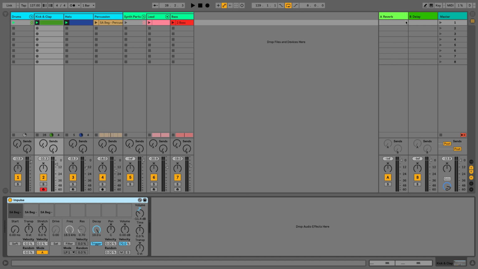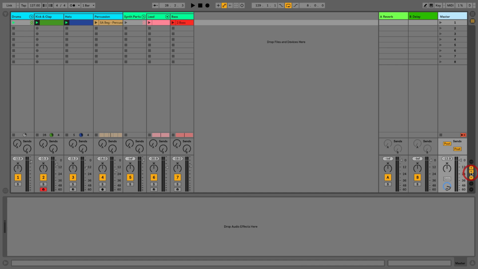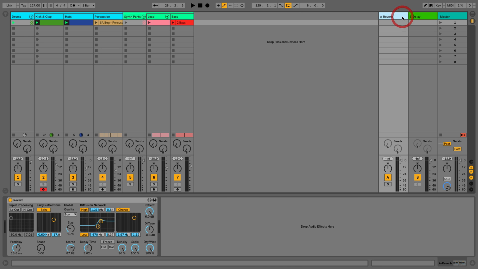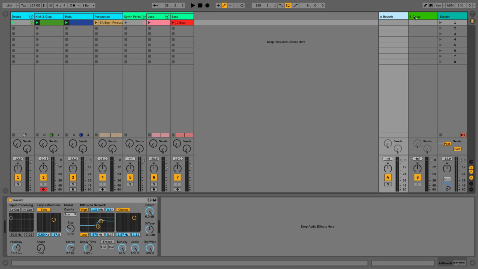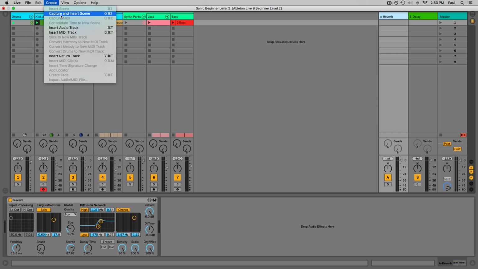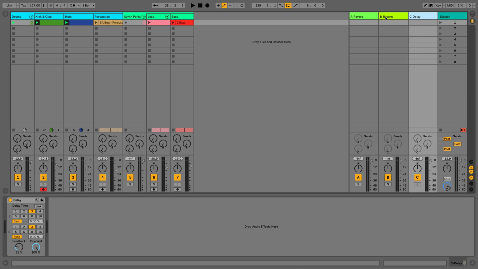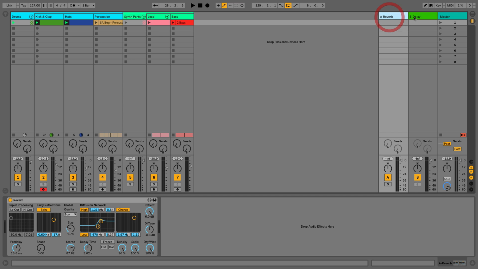Let's go over here and look at the return tracks. If you don't see these, you'll need to click this R button down here in the lower right-hand corner. Even if you're working off the default Ableton Live template, it gives you two return tracks already with a reverb effect and a delay effect set up on them already to go. If you maybe deleted those and created your own template and you need to create a new one, you can simply go up to the Create menu and select Insert Return Track from here, and that will create a new return track. It's right here, labeled B Return, and it's empty. I'm going to delete that for now, because we're going to stick with the ones we have here.